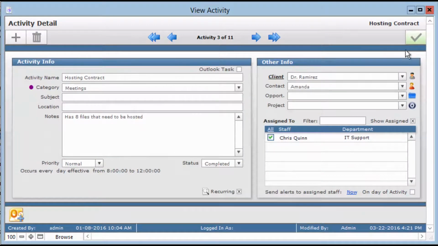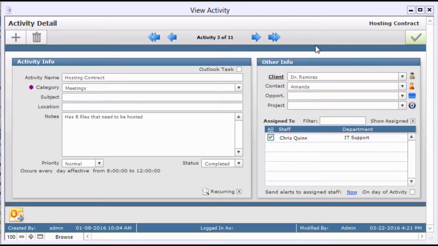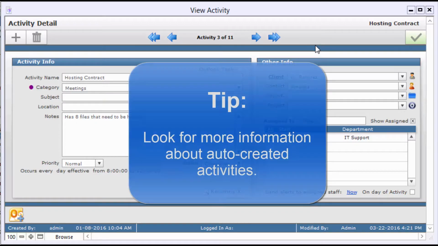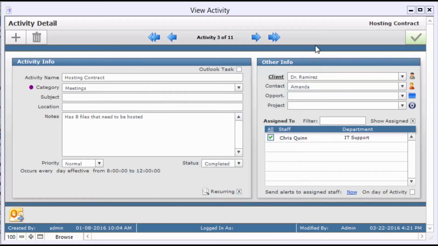To save an activity from the main screen, click the green button here. To abort or delete, click the trash can button, and it will be removed from all other places where it appears. You may print a list of activities from the calendar or by using a report. Note that activities can also be created in special ways from sales orders or projects. More info about scheduling recurring sales orders as activities or turning project tasks into scheduled activities will be covered in other videos.